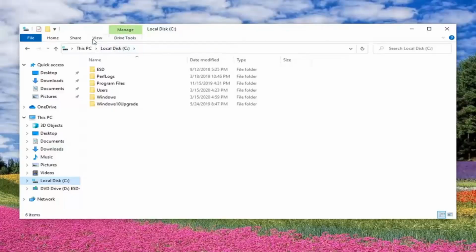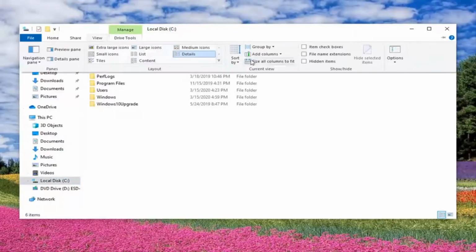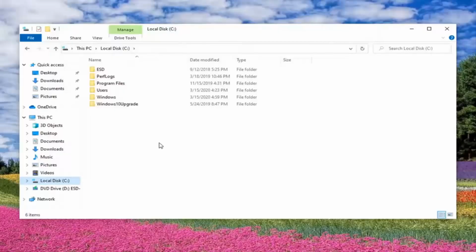So basically you want to first make sure, in the View tab, that Hidden Items is unchecked. So make sure that's unchecked here. We're going to be trying to hide an item, which will become unhidden if you show hidden items. So just keep that in mind. It's going to have the same permissions basically as any hidden system file that would be in here once we're done.